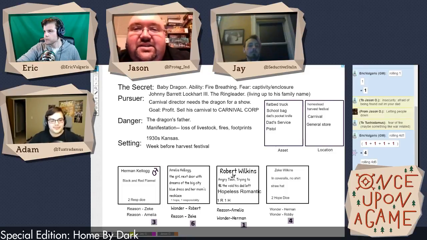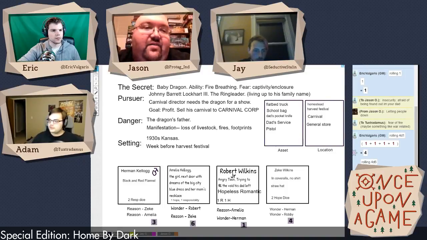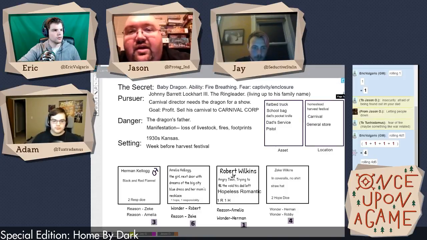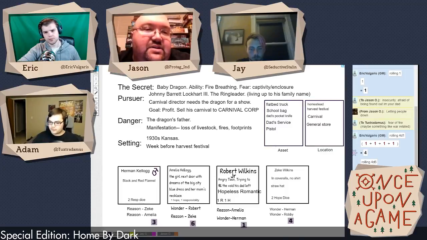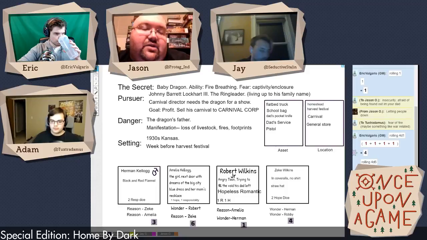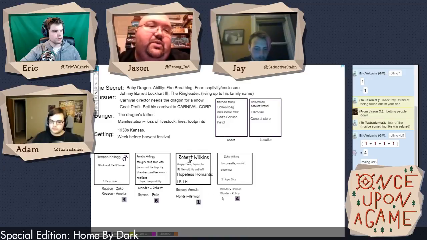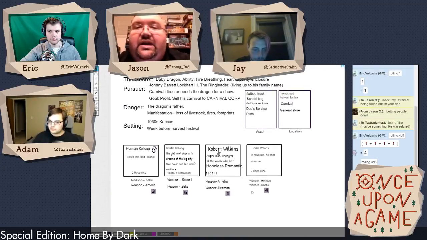All right. So the first thing that we do now that we're into Act 1 is we prepare the story pillars. The story pillars have dice on them, which basically represent their strength. The secret starts off with one die automatically, and the pursuer and danger start with a pile equal to the number of players, so four on each of them. As you can see, the secret starts off a little weak. We're going to hopefully try to strengthen it while we're trying to weaken both the pursuer and the danger.